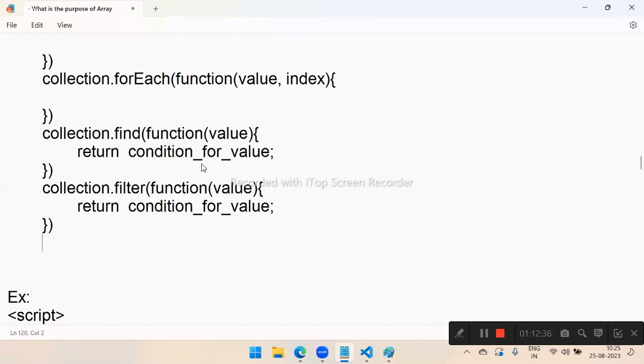So filter and the conditions. How do we configure the values and use the values for reading?